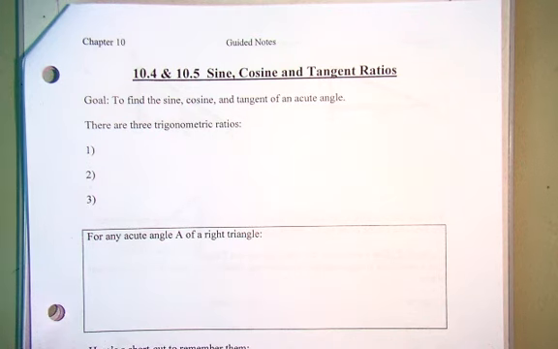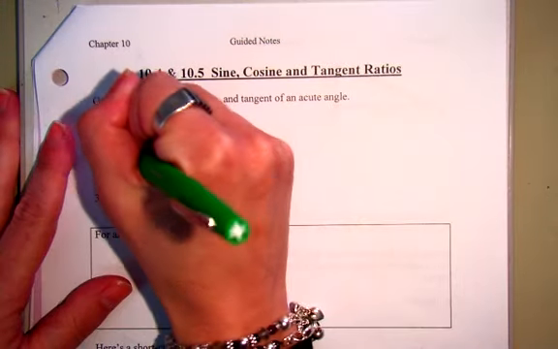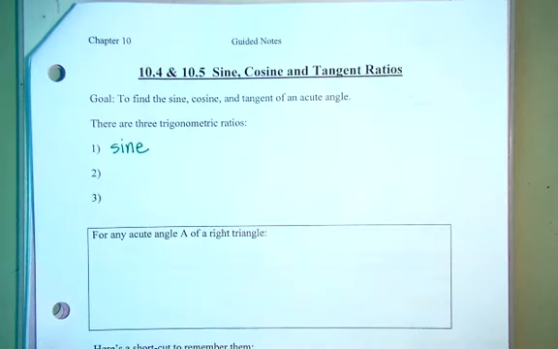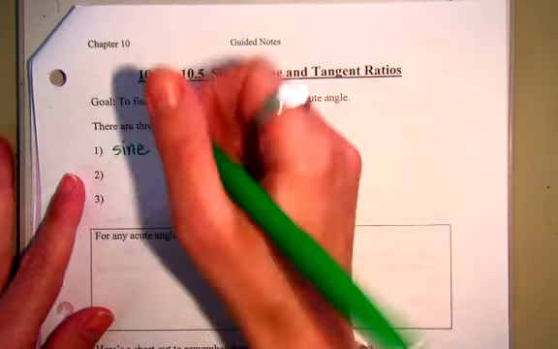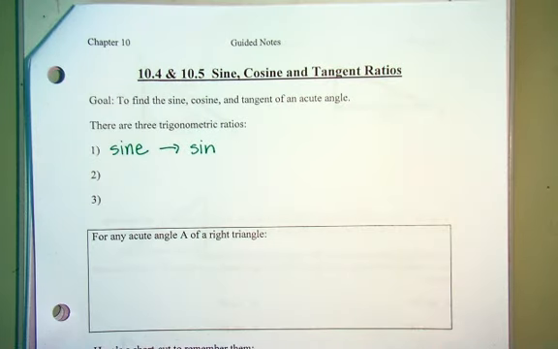The first one is called sine, but it's not spelled S-I-G-N, like you would think. It's spelled S-I-N-E. Okay, that's the first one. We actually abbreviate it with just the first three letters, S-I-N, which in English class they have told you is the word sin. But in math class that word is actually sine, and you're supposed to pronounce it like sine. So when you say sin, it's like nails on a chalkboard for me. So sine, sine, sine, okay? In math class that says sine.